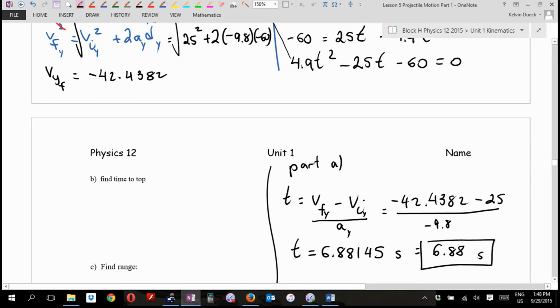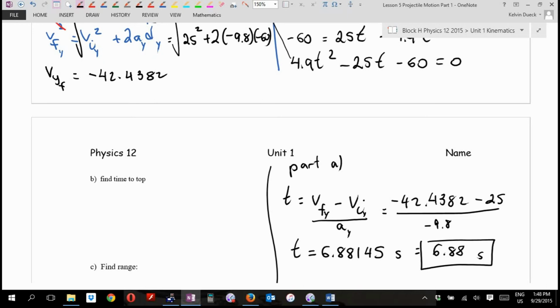By the way, one time I added up the number of lines it took if I was writing every step. I think using the find v final, find time method is 2 extra lines. Quadratic formula, though, depends how good you are. I use the quadratic formula because I have a solver, or I can do it really fast. I got good at it, but at the same time, you don't have to. We okay with that? A answered. This is going to be going in the air for 6.88 seconds.